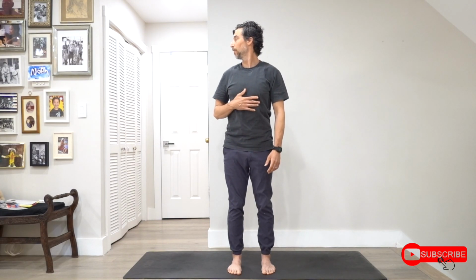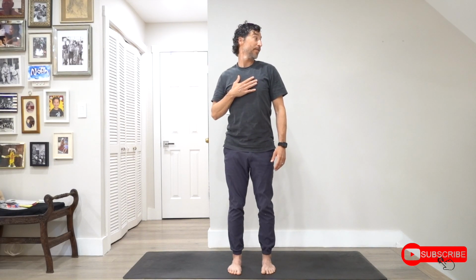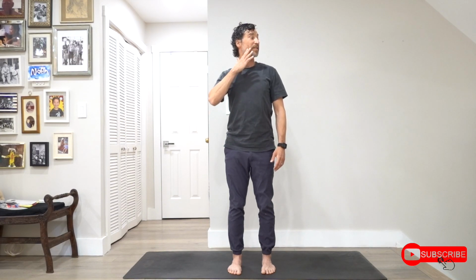So as I'm up, I'm going to turn my head over to my right shoulder, keeping my torso squared, then turning my head over my left. You can kind of see with your eyes or your face if the head's tilting a certain way. So I'm going to turn back over the right, and then back over the left, and then back to center.